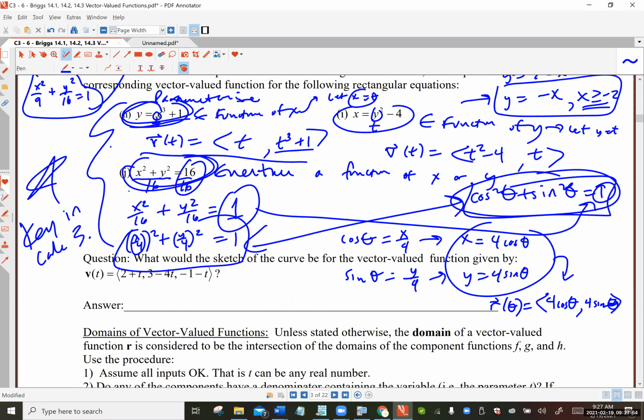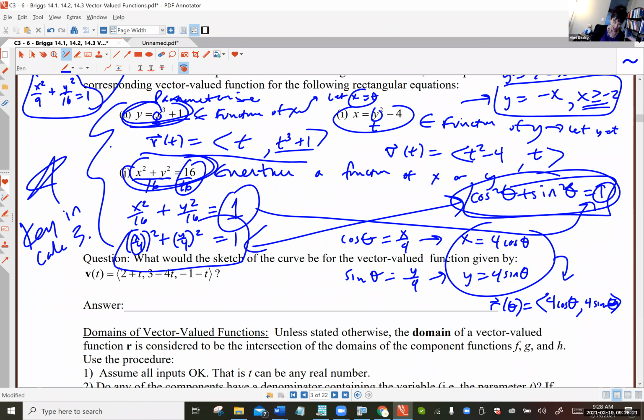Oh, I know this. Isn't this r cosine theta and r sine theta? Yeah, similar to that. I don't want to get into polar right now. Don't go there because it may or may not help you now. We will be doing polar this semester, so yes.